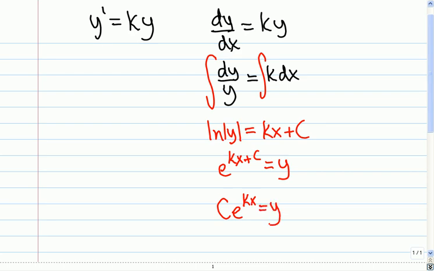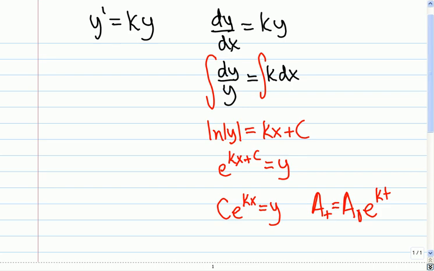So this is the formula. It's a little bit disguised. When we dealt with it, it looked like this. We said some amount is what we started with, and we went e to the kt. But these are the same. We've just changed the letters around, but they're the same formulas. That's where it comes from. And that's what we're going to practice for the rest of the lesson today, is using this.